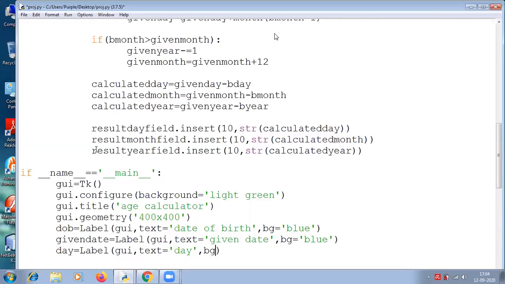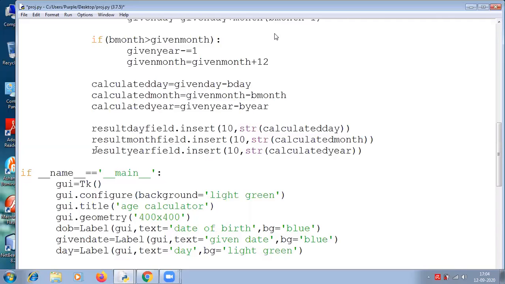So day equals label, text equals day, BG equals light blue or light green, anything. So light green. Next, month.